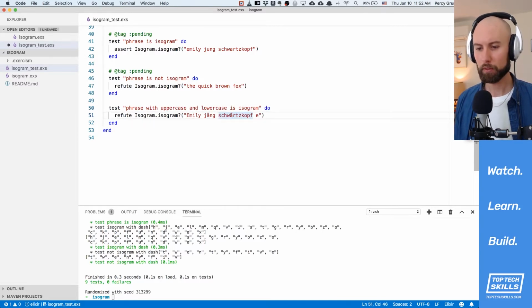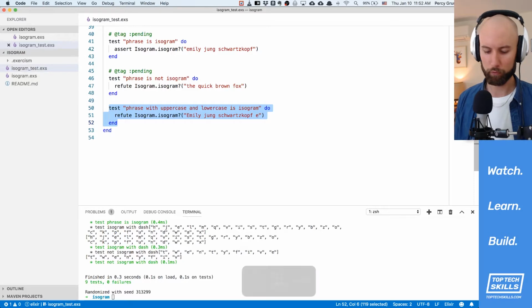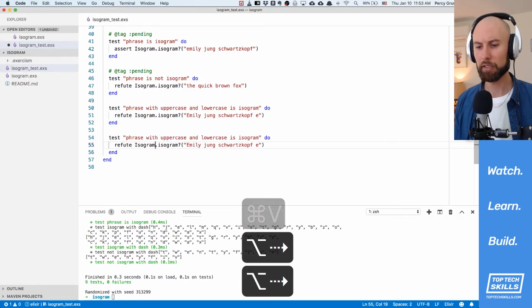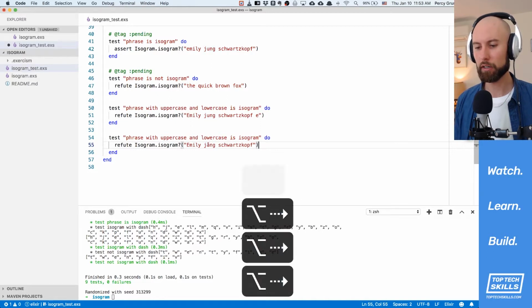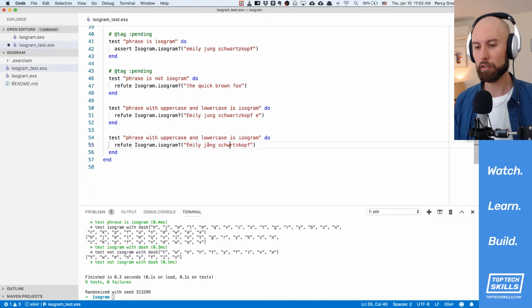Let's copy that test. So this one's good, we've passed that one. Let's paste that, and we'll remove the duplicated E. And what we'll do is replace this with a strange A character and another strange A character. Now this one should fail.